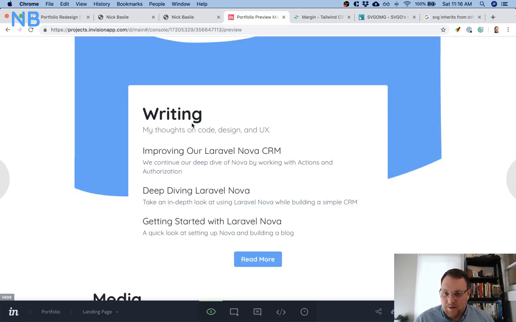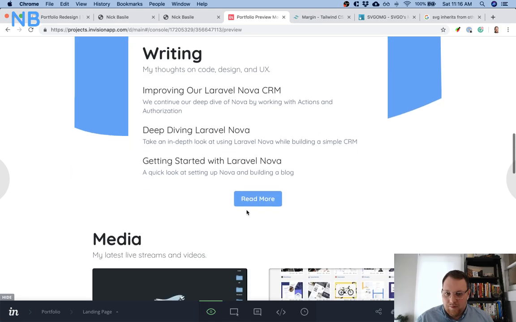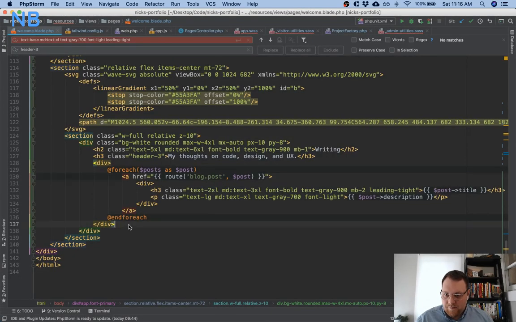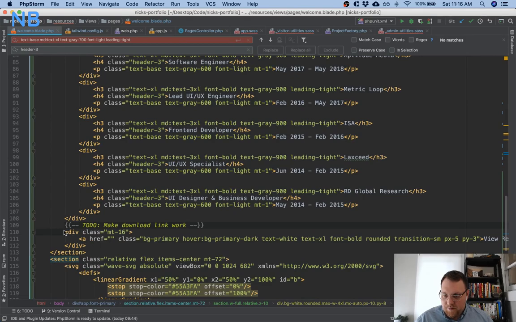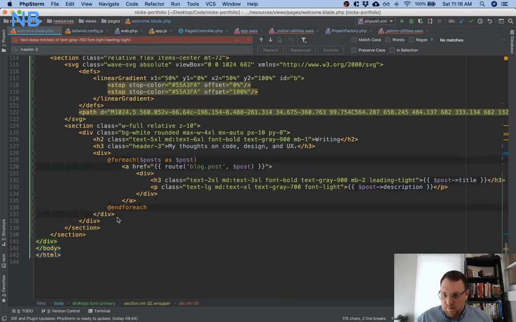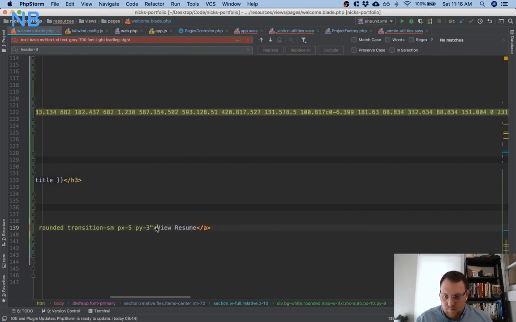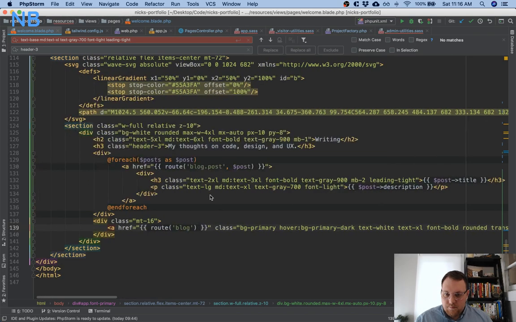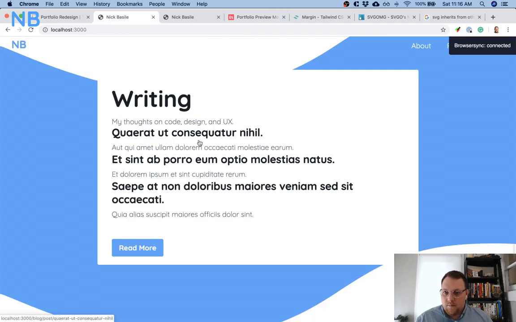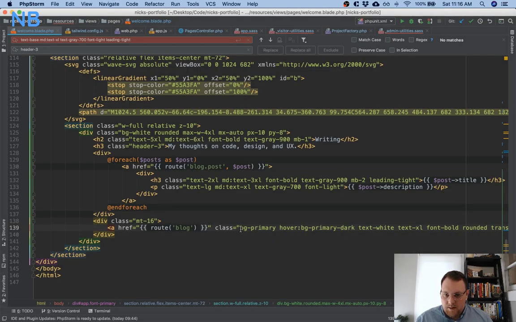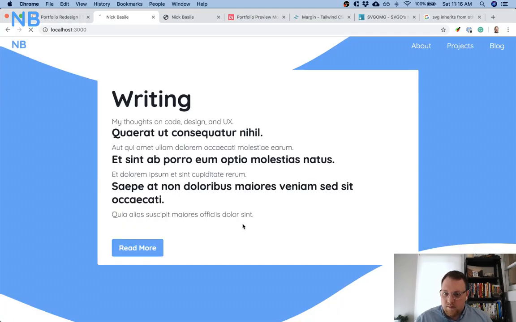Do I have a call to action at the end of it? No. Thinking we might do that. And then we got a read more button down there. Grab our button from over here. And we'll do mx-auto here. Did that work?